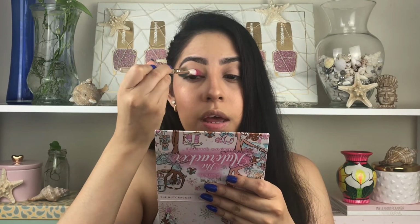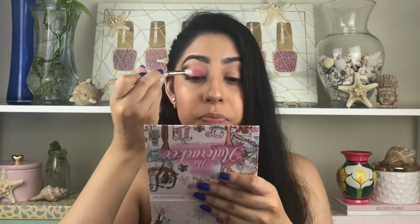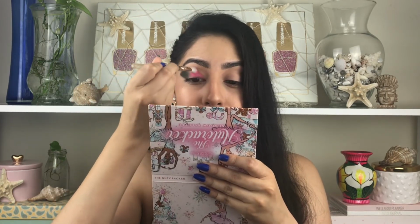Okay, before I tell you about Downton Abbey, I'm going to go now with the Nutcracker palette. This is from Beauty Creations. You guys know that they launched their first holiday collection last year. I'm gonna go with the color Nutcracker to start applying it on the lid, and then after that on the crease. So okay, like I was saying, I was crying like a baby.